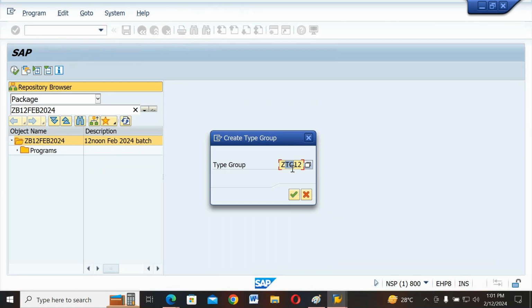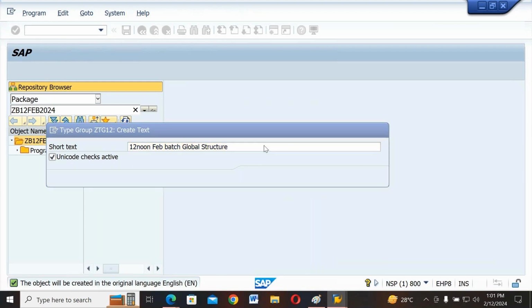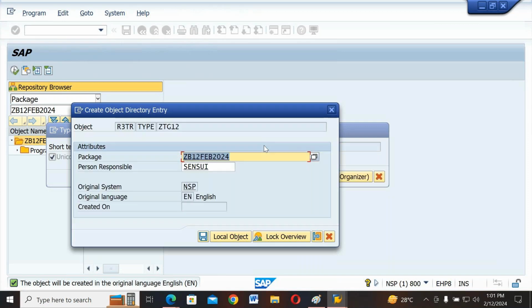Z is compulsory whenever you create a different object. In real time, you need to give the user access, but Z is always compulsory. Suppose you don't mention Z, it asks for an access key. Press enter. Provide short description. Okay, provide short description and save with package.